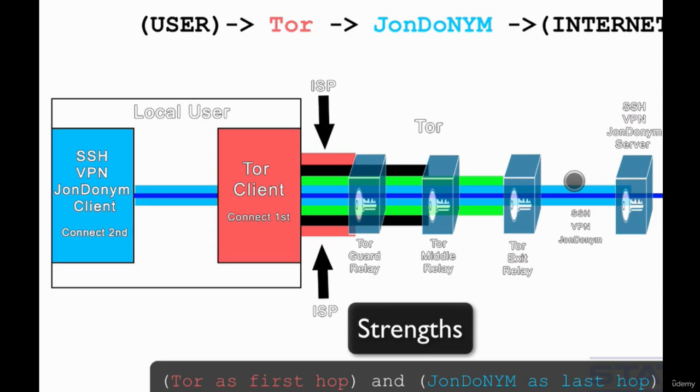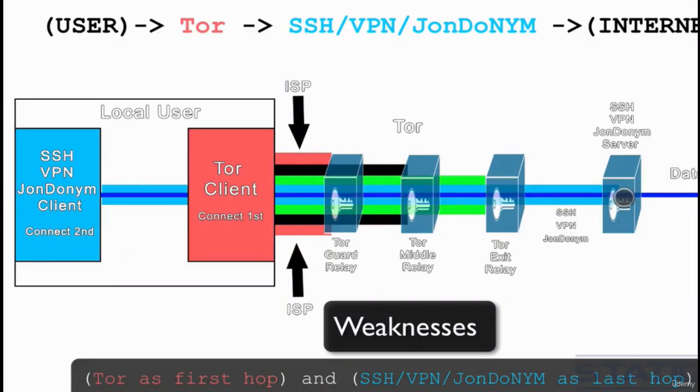In some cases, Tor hides your IP address behind an SSH, VPN, or JonDonym server, but the server can clarify your IP address and store your data, and Tor fails there. Here is a risk with the JonDonym server, and here the IP address is visible or stored in Tor. The SSH, VPN, JonDonym server is the last server.